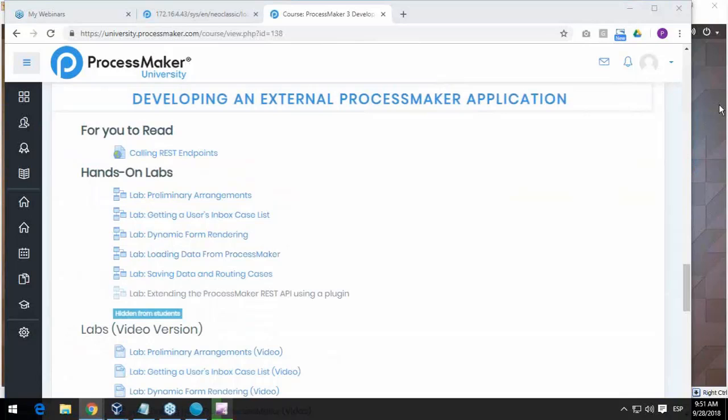So I think that with that we are going to be able to close all our session here about this course, the developer course, and actually the sessions that we have taken for ProcessMaker training courses.